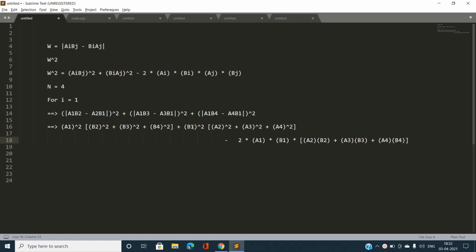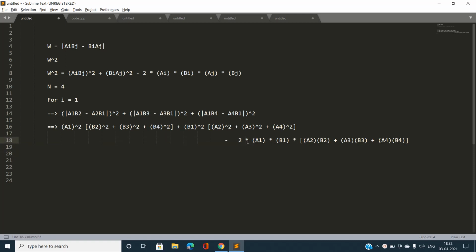Okay, and this will be like sum. Okay, and what would be the negative term? Because a square minus b square would be like a square plus b square minus twice of ab. So I will have a negative sign, I will have a common of twice a1 b1 and a2 b2 and a3 b3 and a4 b4 are common to this term, twice of a1 and b1.